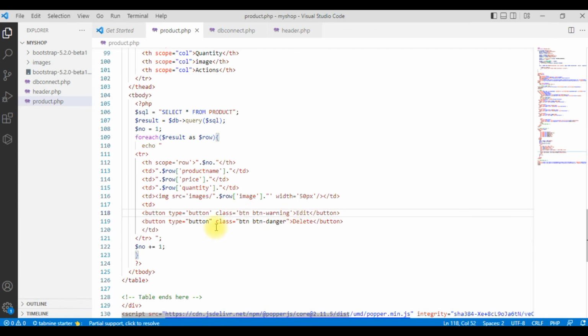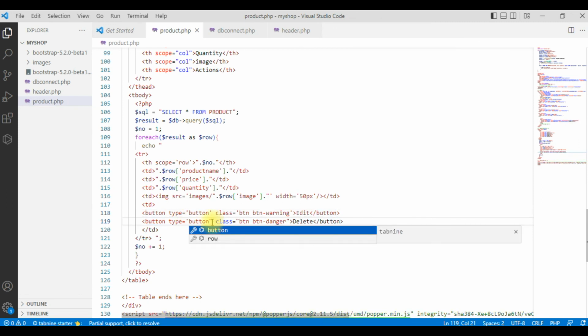So single, this one too, single, here, single, this one, single, and this one, single.